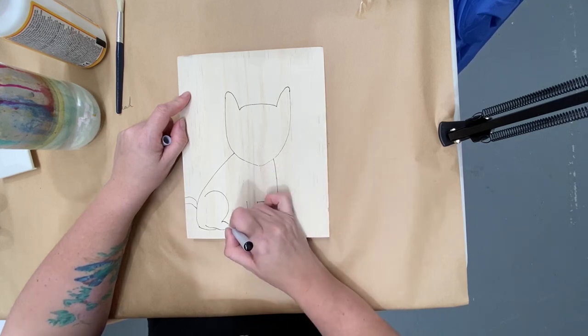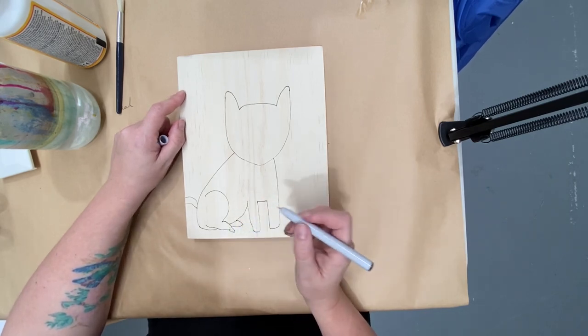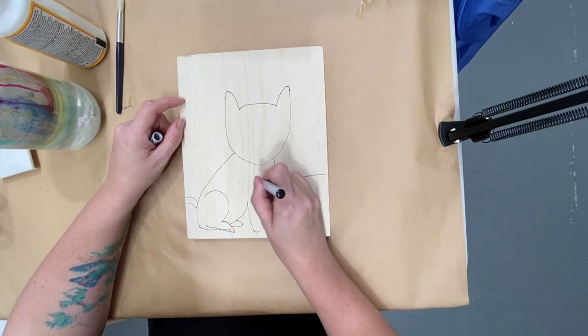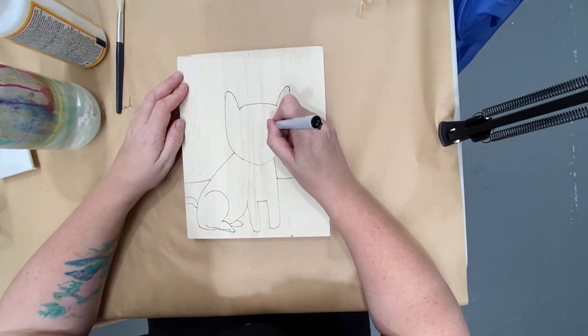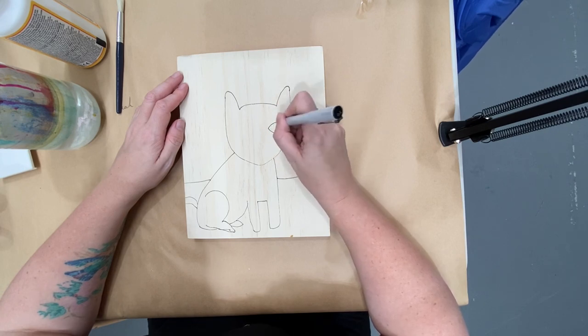I just used my imagination as I drew this, and the basic line work that I'm doing here is a little bit dodgy, I'm not gonna lie. It was supposed to look like a dog. It kind of looks like a cat dog rabbit combo, but you know, doesn't matter. So I just did that line at the background there. That is to just give you a sense of depth.